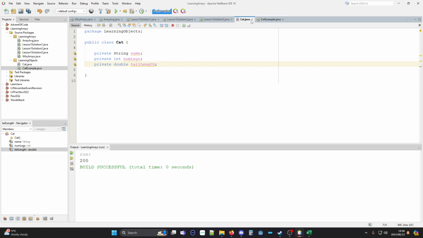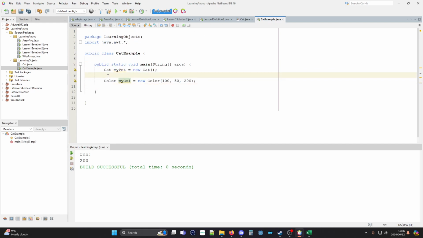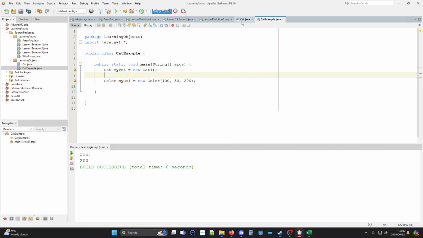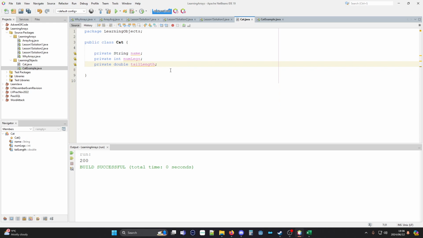And now that I've made everything private, you'll see that if I try to go back to my pet dot, I don't have access to any of those variables, which is not very helpful, so we need a way to work around that. So the first thing we might want to do is be able to create a cat. And so I'm going to create a thing called a constructor. A constructor does two things.